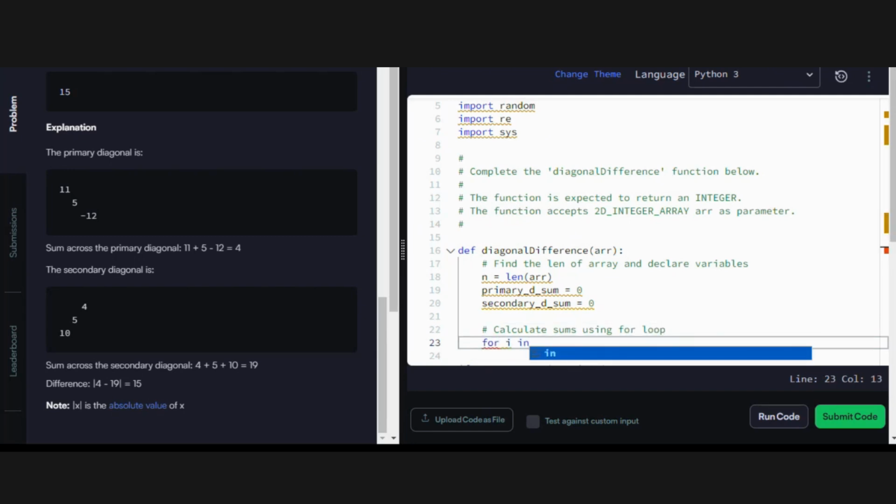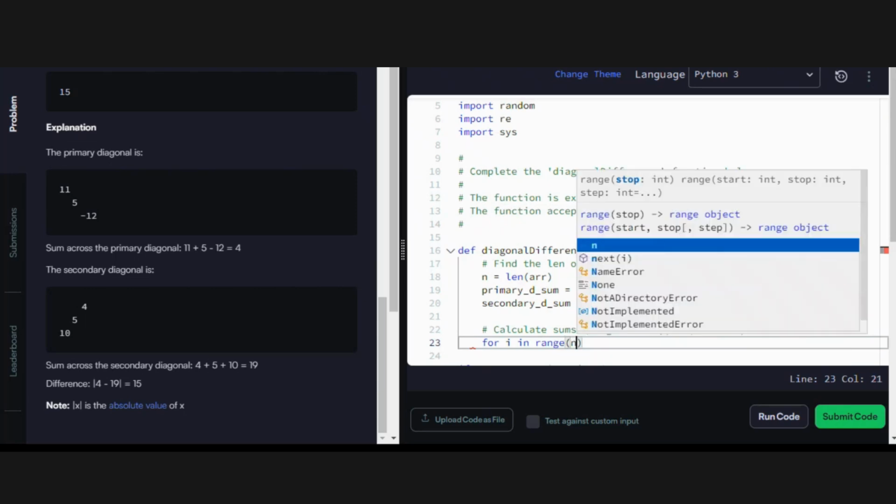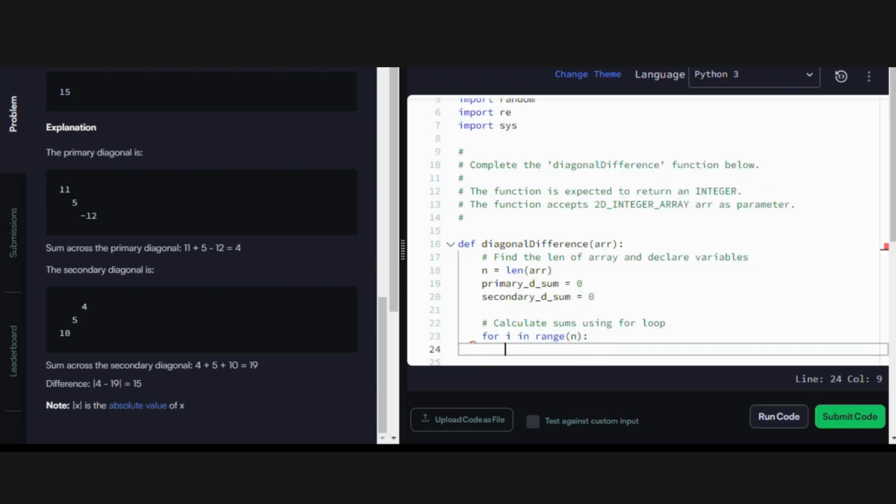I'm just writing the code out so we can start. First we're going to deal with the primary sum, and both of them are going to be dealt with here.